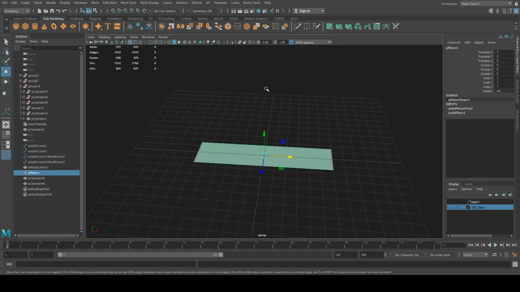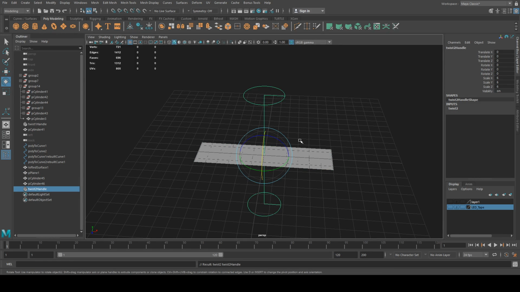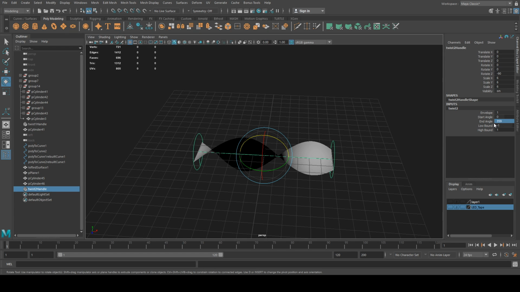So what we're going to do is apply a twist. We're going to add to our deformer a twist modifier. Now, the twist modifier needs to be lined up with our object, so it's going to be at -90. And then when we start to push the twist, if we do 0 to, say, 359, we can start to see what this is going to look like.